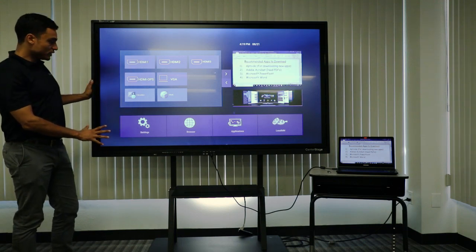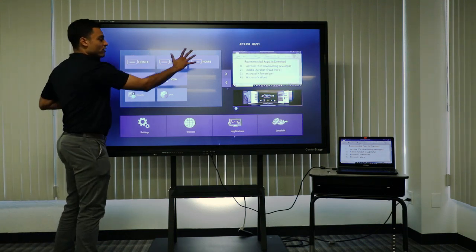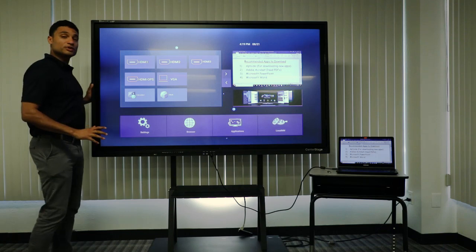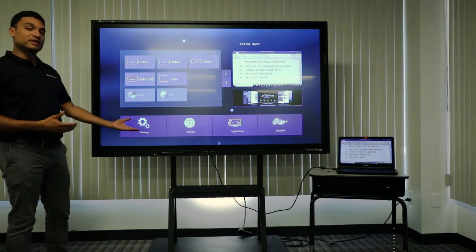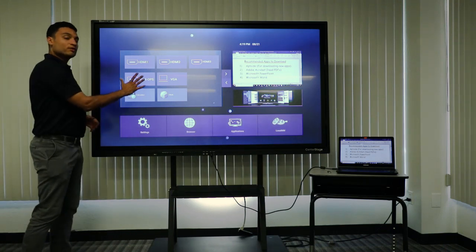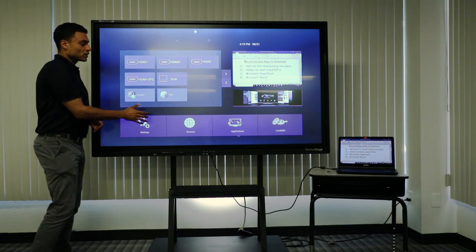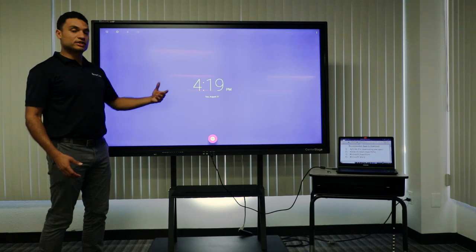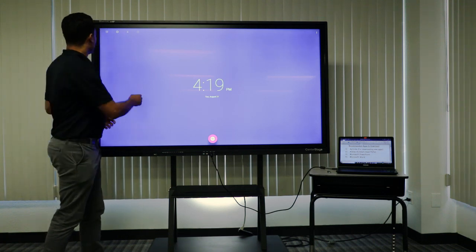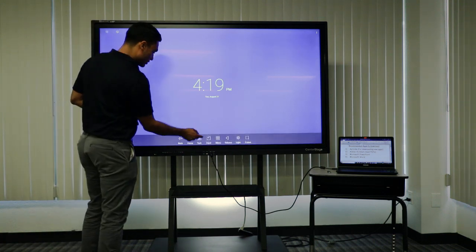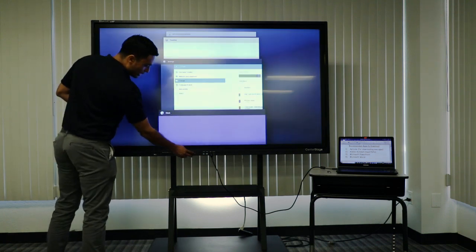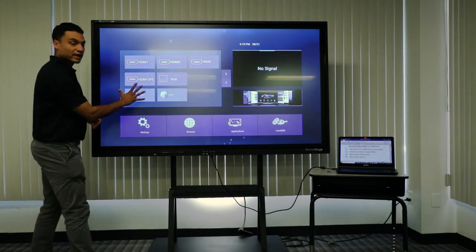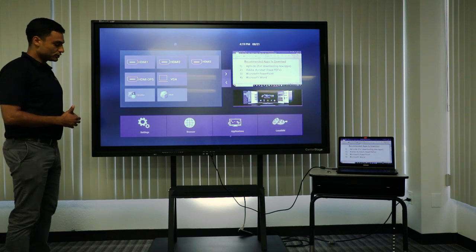Back on this home screen, you also have interactive buttons to switch between the different sources that you might have connected to your panel. And you also have quick access to a convenient clock tool, which can be used as a stopwatch or just displaying an available timer. Nice and easy whole group display there. And you also have access to a calculator for whole group display calculations.